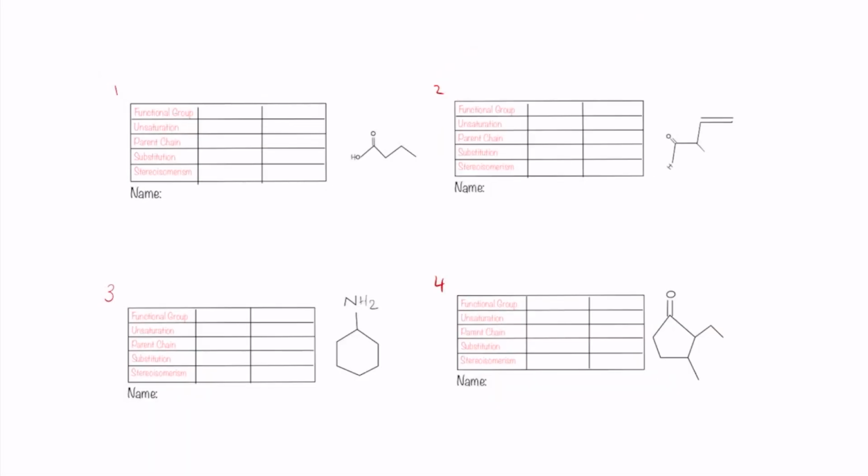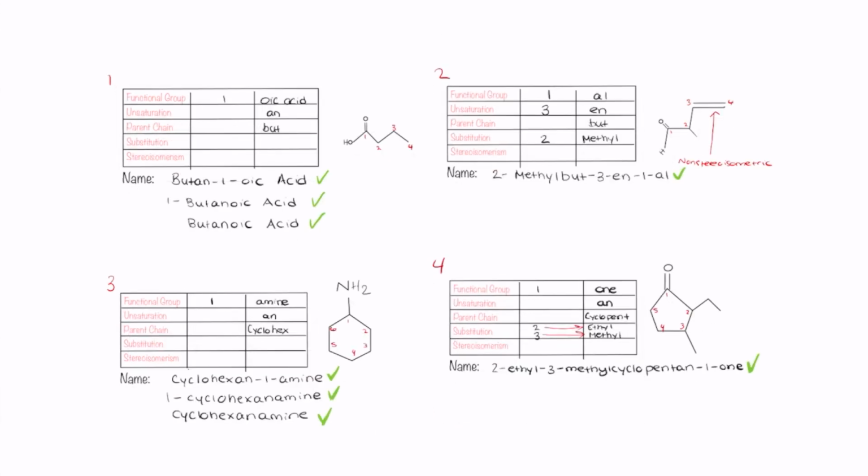So here I have some examples laid out for you. Take a moment to pause the video and try them on your own. So now I just want to go over a few quick notes about each of these. So for example number 1, we see here that there is no substitution or stereoisomerism. Yes, there is a double bond, but that does belong to the carboxylic acid here. So we can't assign cis or trans to that. So when there's no unsaturation here, notice how we have the suffix "an" in the name. So you see here that we have butanoic acid. That's because this is an alkane and not an alkene.